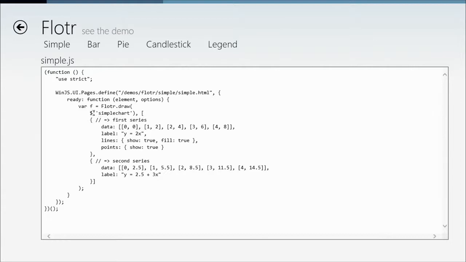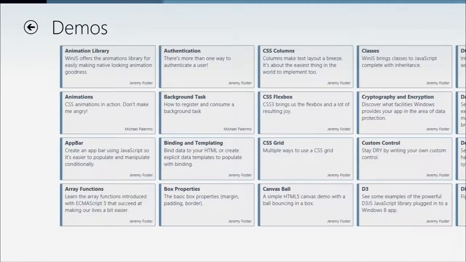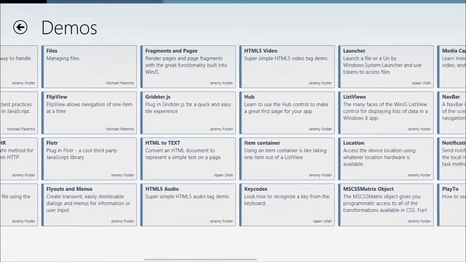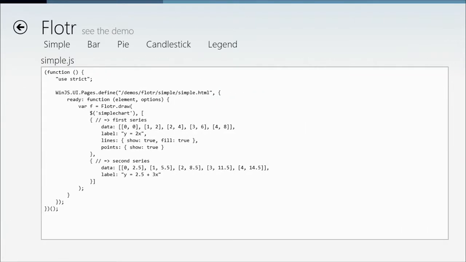This is pretty slick. This is using jQuery. We're going to select that simple chart control, and then we're going to add the first series like this. Here's the data. This is just an array. Here's the label. Here are the lines, some options for the lines and some options for the points. So let's jump back to see the demo, see the points right here. I don't have zoom on mine right now, but those are the points. I can't change that dynamically right there. What was I thinking? So the points are just because of that configuration.